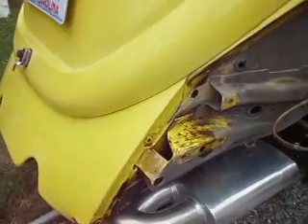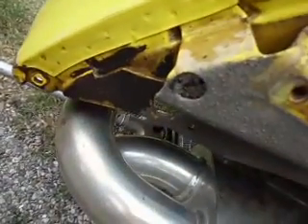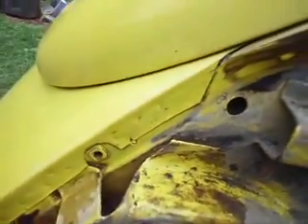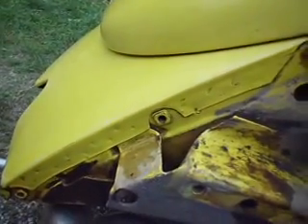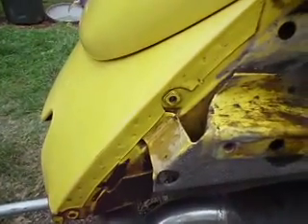As you go down, clean that up pretty good, identify the spot welds, and get ready to drill them — there's going to be a bunch of them. If you've seen the factory videos, some of those guys get really happy with the spot welders, the resistance welders. On this side alone we've got two, four, six, eight, ten, twelve, fourteen, and sixteen to do. Go ahead and drill those out with a spot weld driller and we'll see what it looks like afterwards.